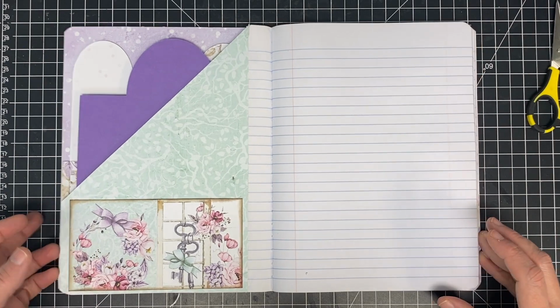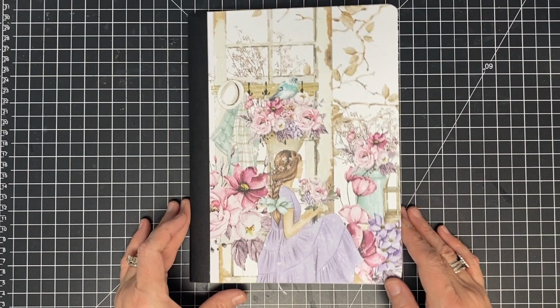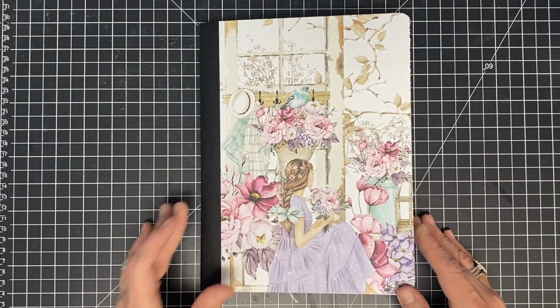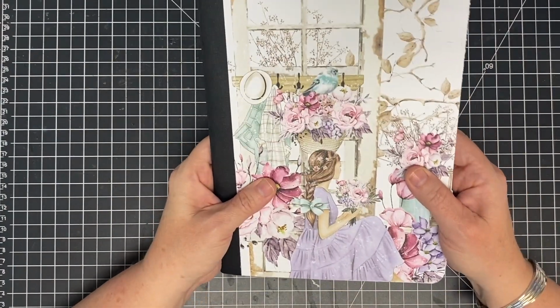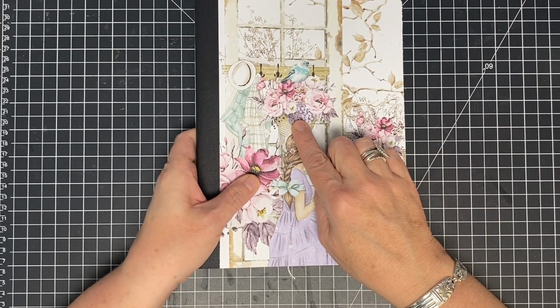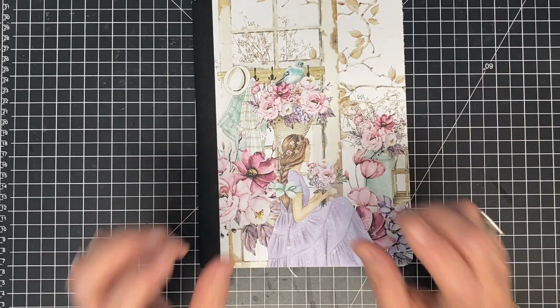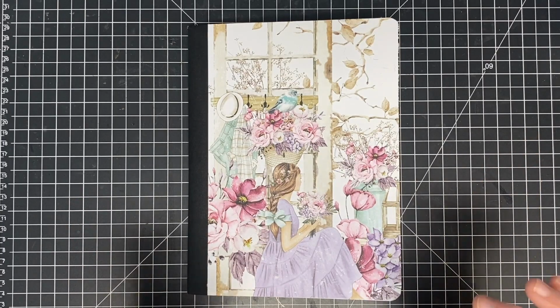All right, now let's work on the elephant in the room, the closure. Now, I have a plan for this closure. It's going to be a little different than the one I did the first time, but pretty similar. We're going to make a belt that wraps around from the back and to the front. We're going to use ribbon to give us space. All right. So bear with me as I do it. I'll explain it as we go.